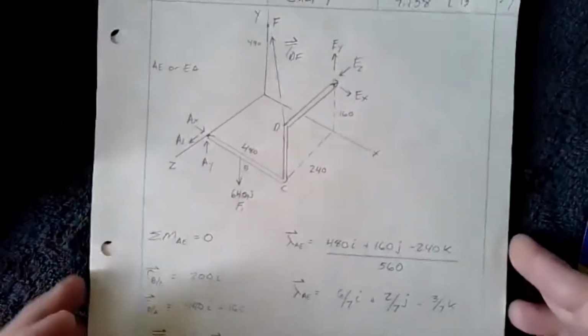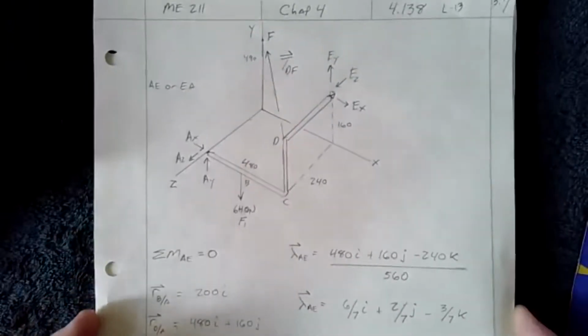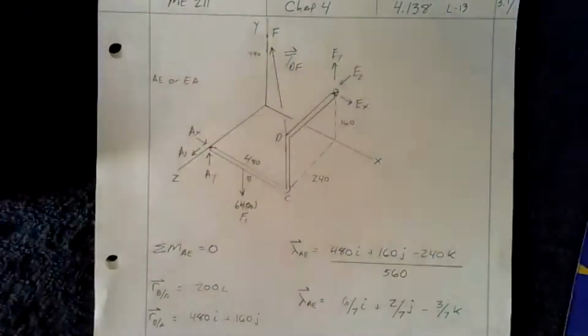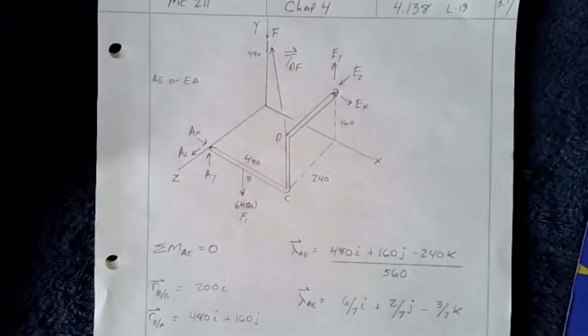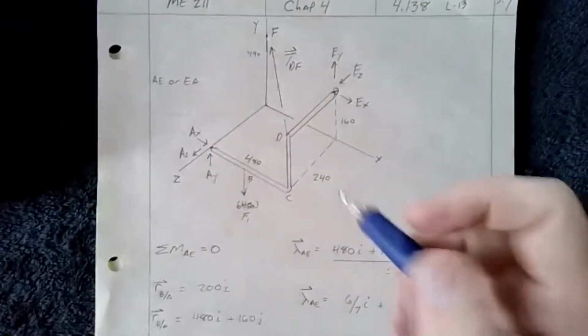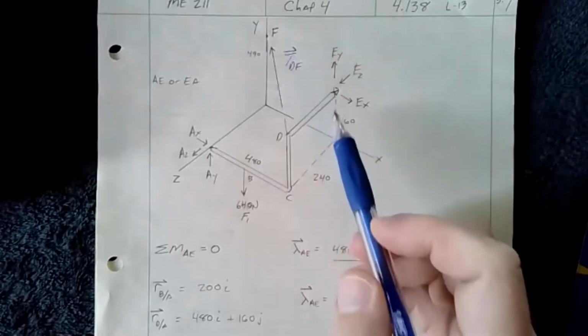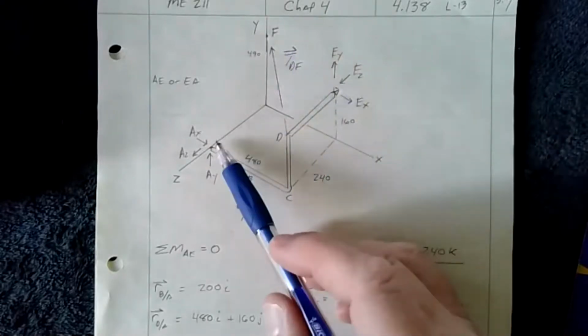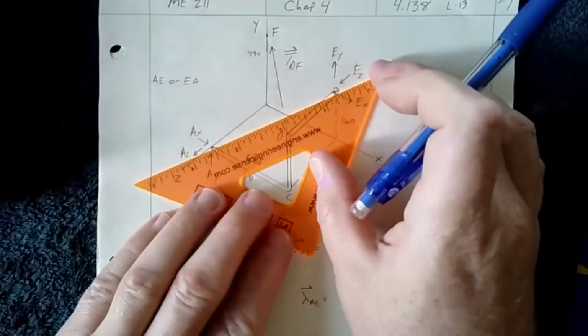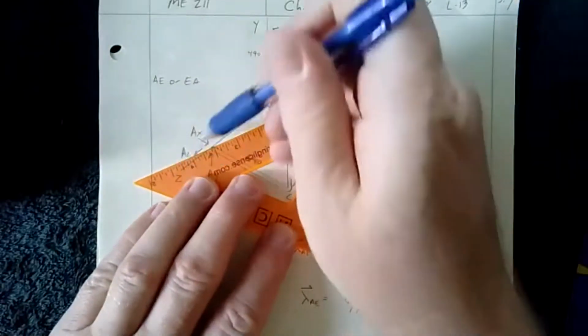So let's look at that. This is out of your book. I think it's problem 138. So here we have our schematic, or I should say my free body diagram, sorry. And so I've drawn in DF going up here. I have my reaction at E, reactions there. So I know that I can draw a line that goes between these 2 points.